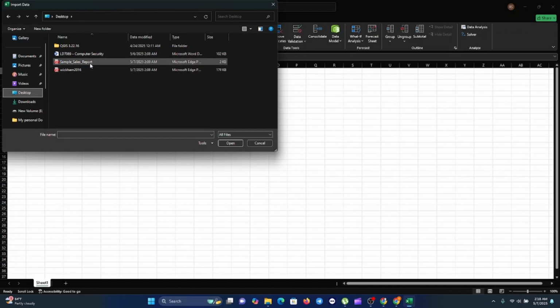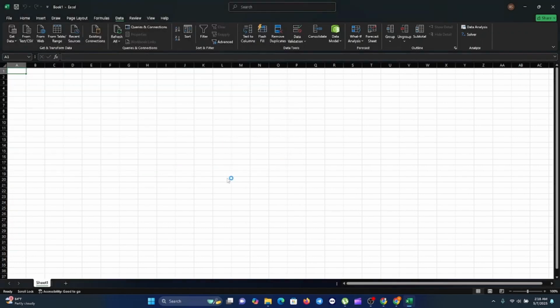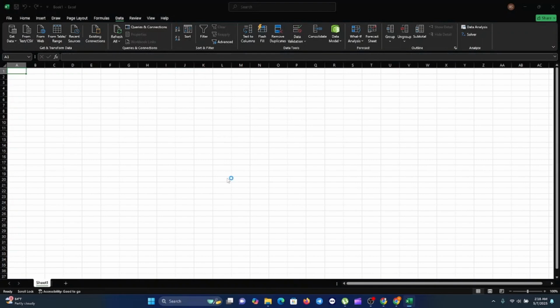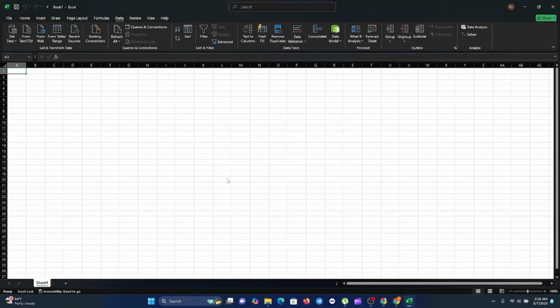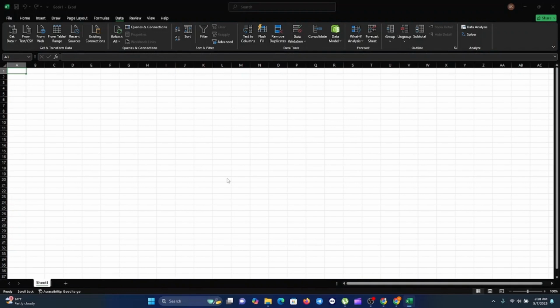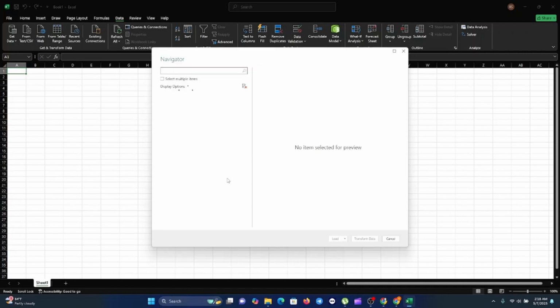So let's say the sample sales report. I'll click on it, then I'll click import. So it will start importing the data, you can see it's connecting from the PDF, then directly into the Excel file, where now you can directly convert them without retyping them from the PDF.